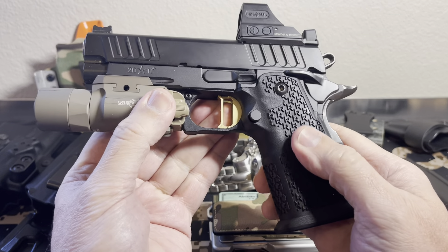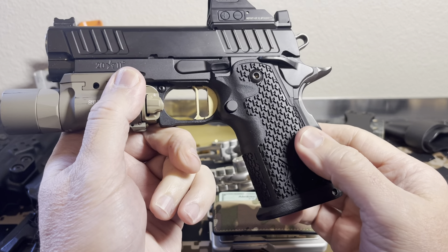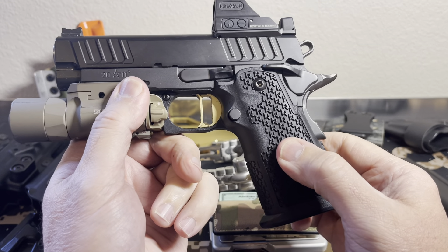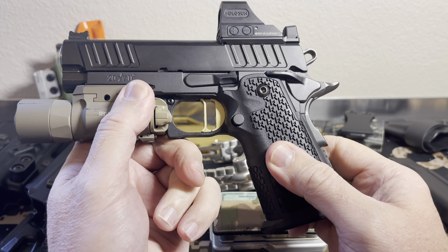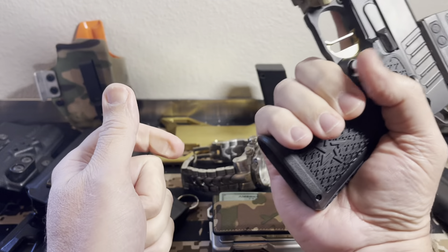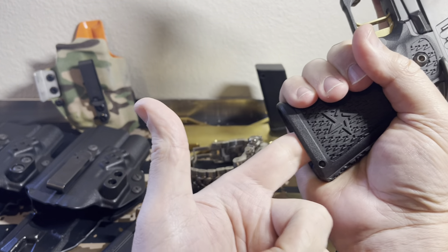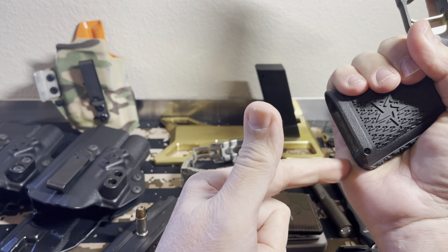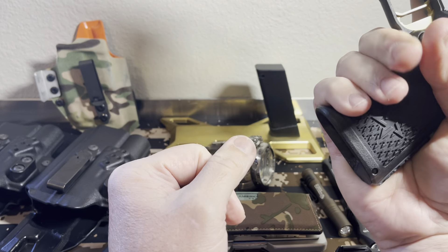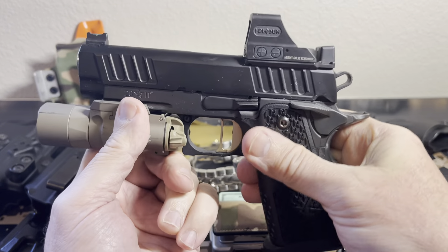Still deciding on the stippling. I do like super aggressive grips, but if I get it stippled I don't want to take any of the girth down because I actually like the thickness of it. I want stippling without shaving everything down, and I want to be assured someone can do that. I've got XXL hands and get a really good purchase right down there. When I change mags I can catch the meat of my hand, but it's not as bad as some guns. This has a nice undercut, and I really do like this grip for my large hands.